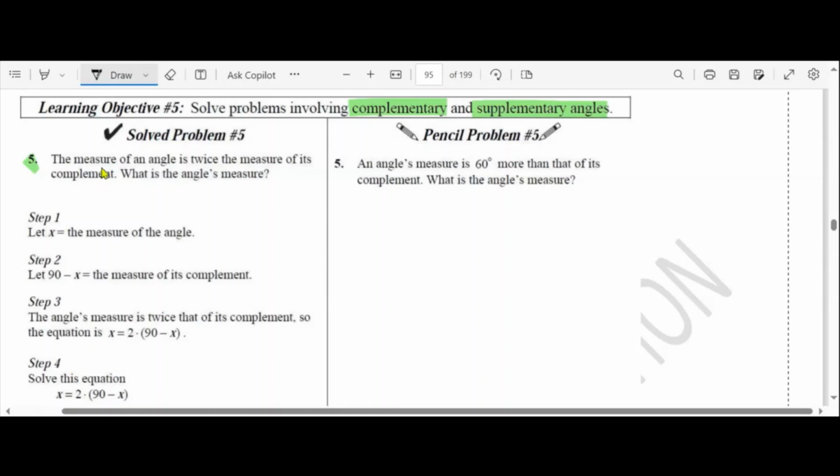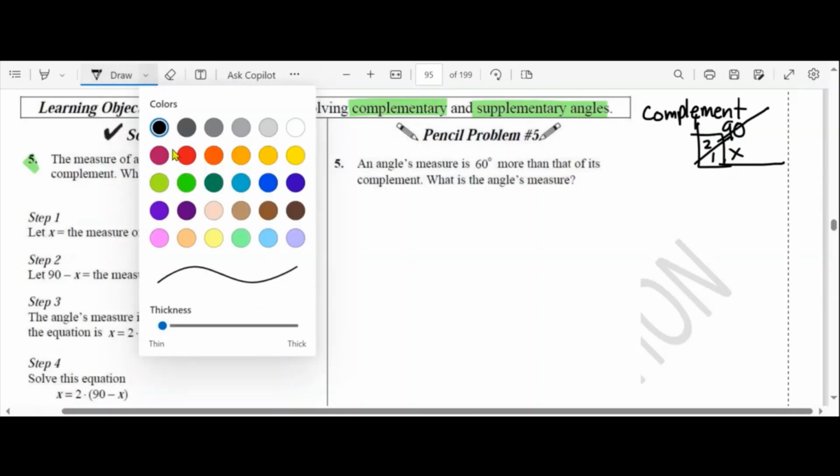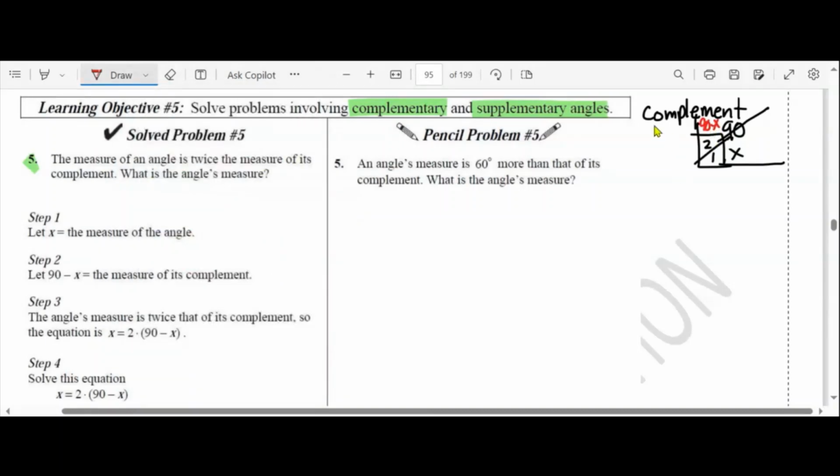Okay. So let's agree that when we say complement, 90. If you have two angles like this, angle 1 and angle 2, and both of them make 90. So the complement is going to be one of them, right? If this is x, how much is this one? Can you give me related to the 90? Yes, 90 minus x. So the complement here is going to be 90 minus x. That's called complement. Is this clear?